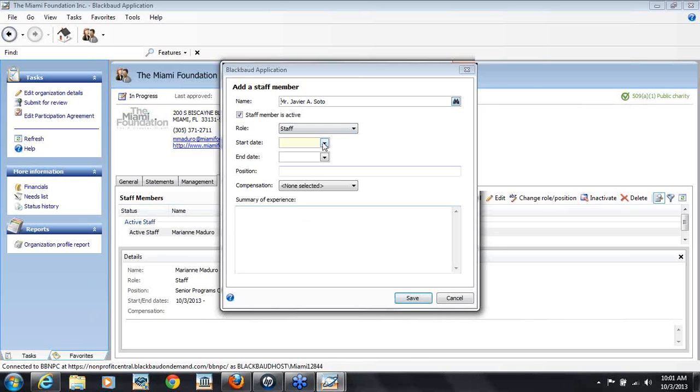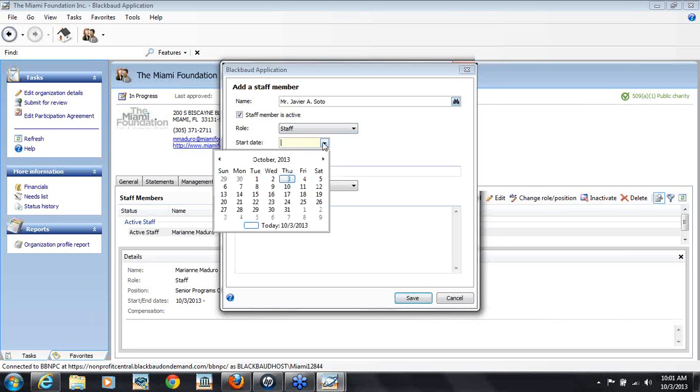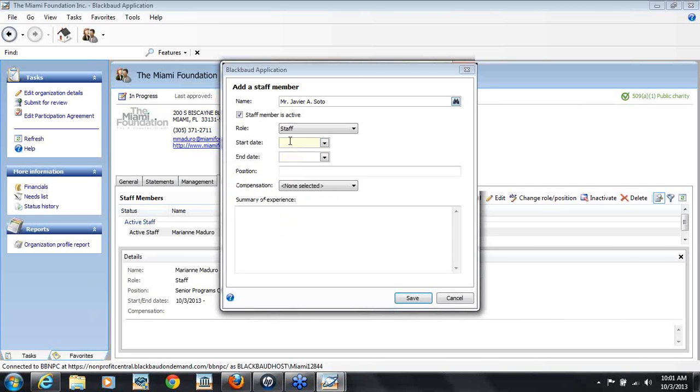And some of you don't remember exact dates, and that's okay. We've had a lot of you ask us, what if I don't remember an exact date? That's okay. You can go ahead and enter an approximate date. I'm going to go ahead and enter, actually I think I could just type in July 2009.